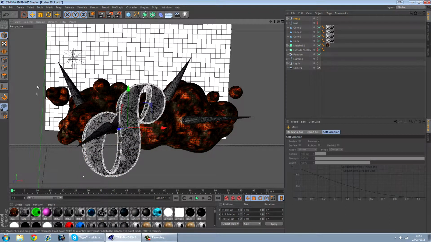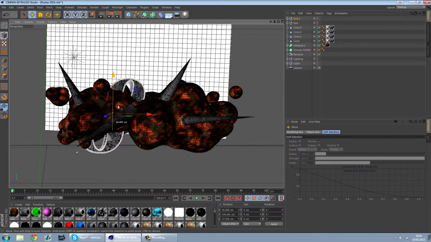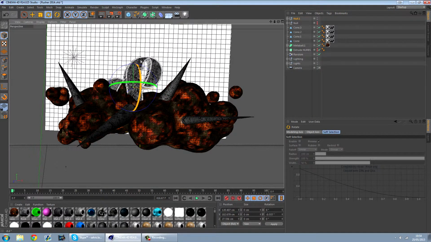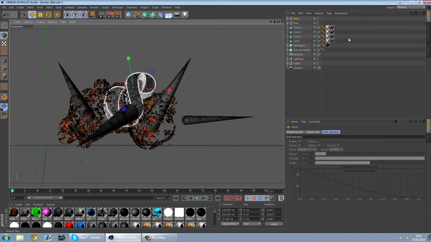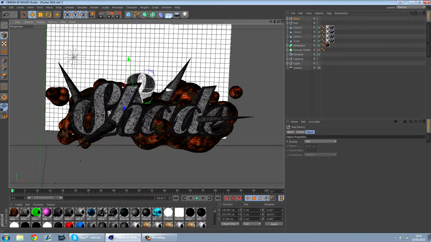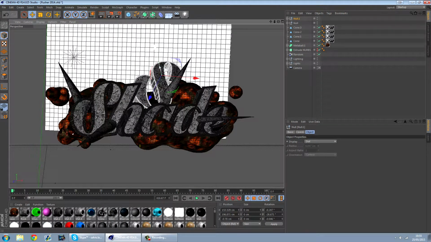there we go, behind the mesh itself. Here we go. Rotate that around a little bit, make it a bit smaller. Kind of want it to sit on top, see what happens. Shade, bit to the side, so it's kind of sticking out from the whole thing itself. There we go. That looks decent.